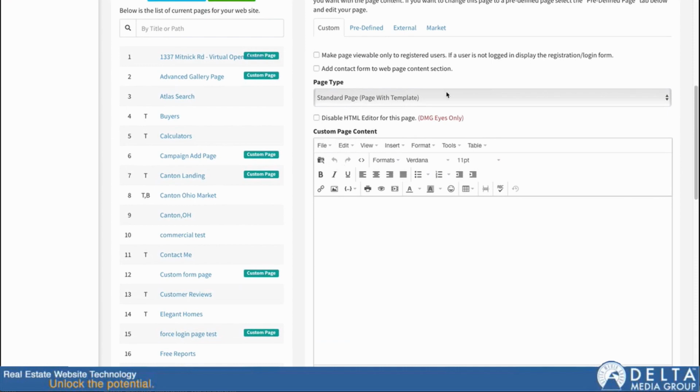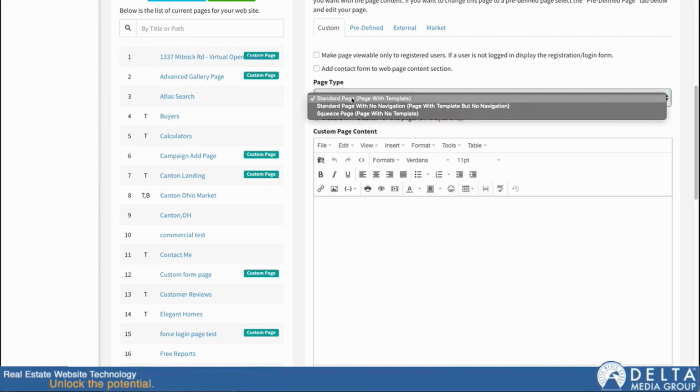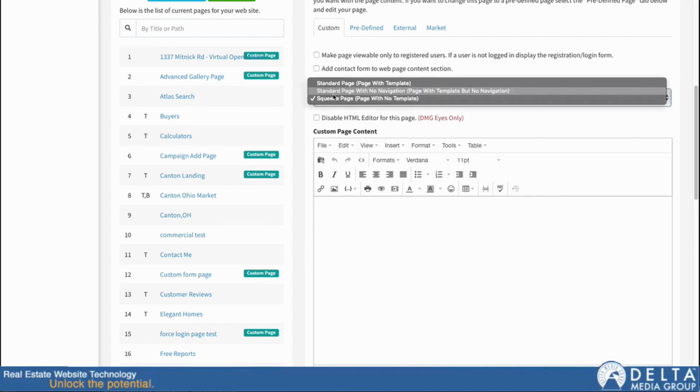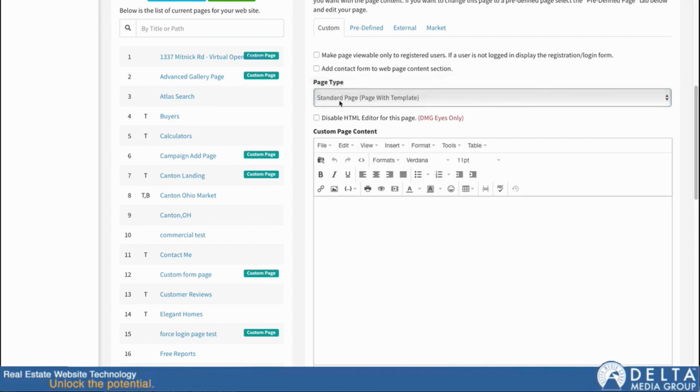And as we scroll down a bit, you can see we have a few different options here. You can add a contact form to these pages, so you would select that. In this case, we're going to make it a standard page for page type. This is just a regular internal content page on your website, though you do have the option of creating one with no navigation, which is kind of like a partial squeeze page, or a complete squeeze page, which means that you would have no content whatsoever. So it's just a completely blank slate, and you define the content using this WYSIWYG editor completely from scratch with no website template or anything. So in this case, we're going standard page.